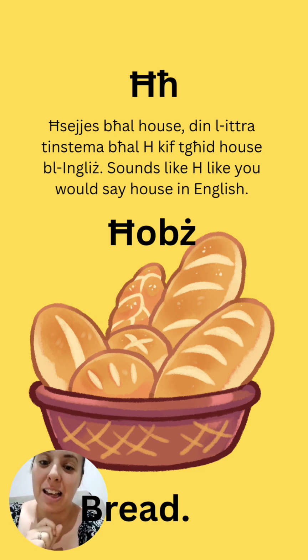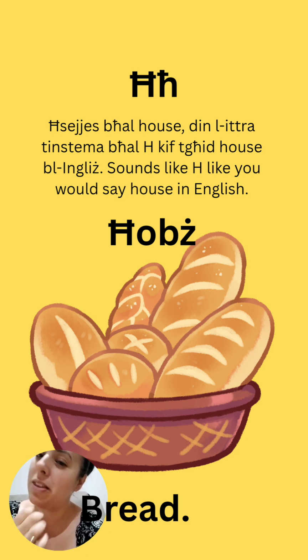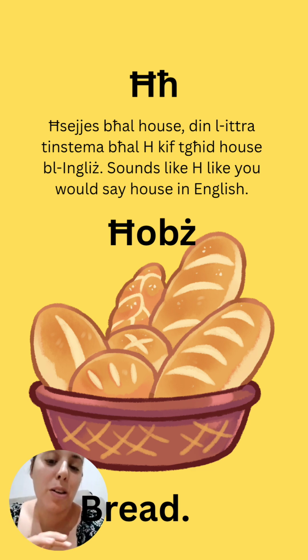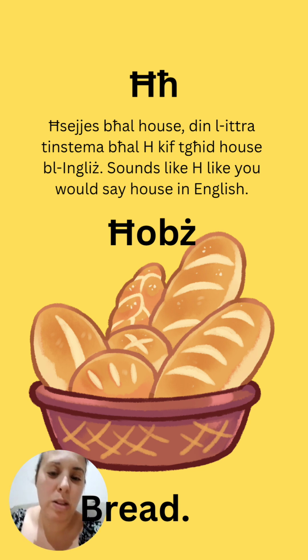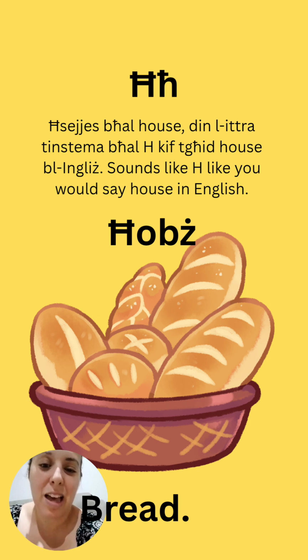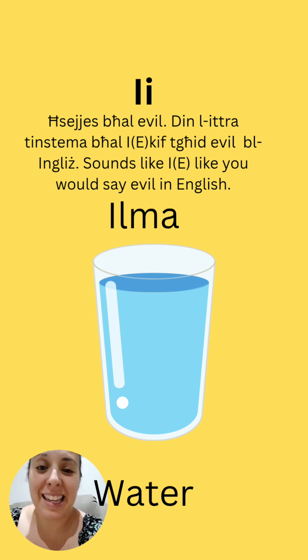Also, a fact that Maltese language is a systematic language. Our language comes from a combination of Italian and Arabic. So when you hear a Maltese person talking, you might think, oh, are they talking Arabic or are they talking Italian? No, we're talking Maltese. It's kind of like a mixture of both, okay? And I will do a video about the history of Malta that explains all the things that took over, from the British to the Ottomans, and you can see how our language has progressed. Very interesting history.